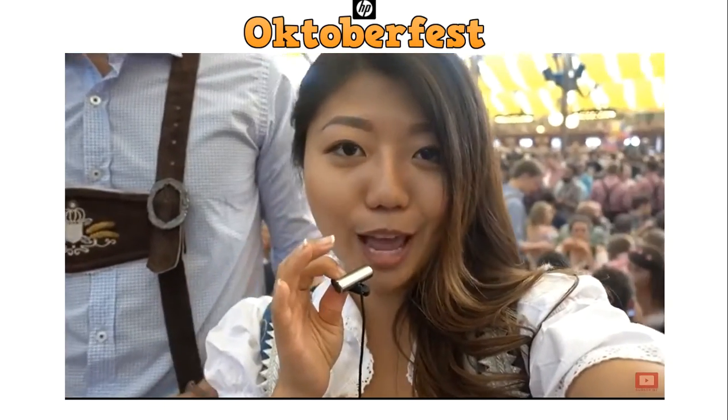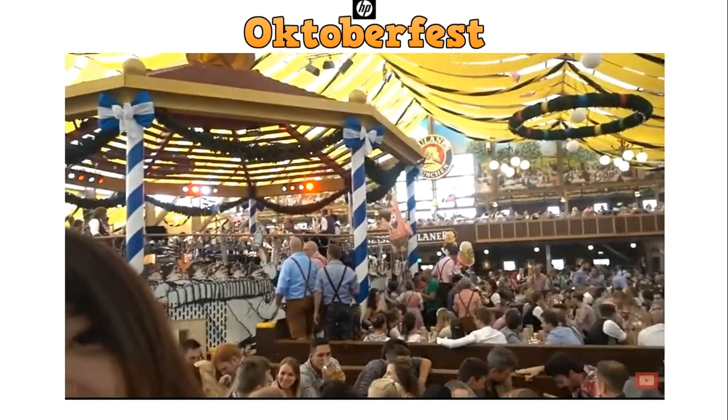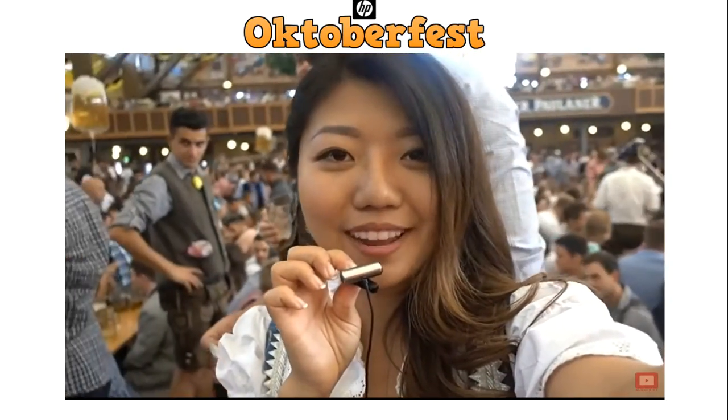Every tent has a live band playing songs, so you can see over there. Here we go, it's gonna get real rowdy up in here.